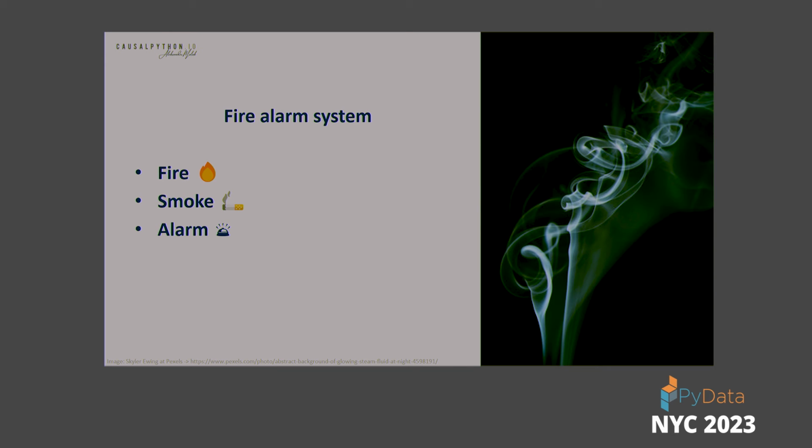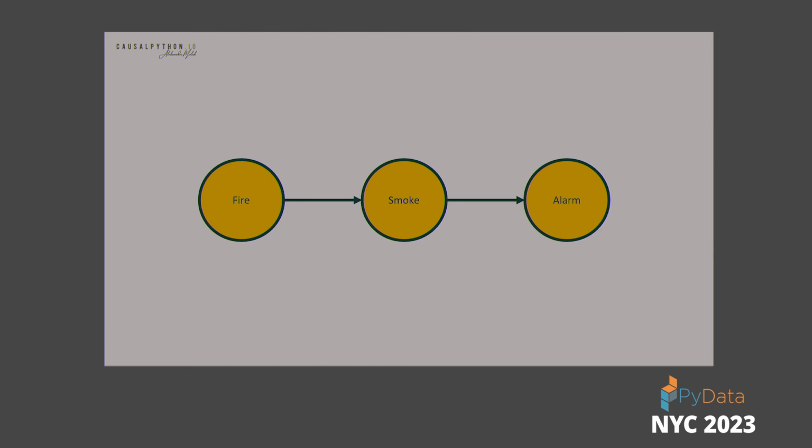And we assume that the alarm is based on a smoke particle detector, which means that it won't react to temperature changes, or, I don't know, fire itself. It will only react to fire through the smoke. A system like this could be represented by a graph like this. We have fire, which causes smoke, and smoke causes alarm. We can assume it's deterministic, and we can say there is some stochastic noise in the system as well. Let's talk about deterministic for the sake of simplicity. And now, what is interesting about this graph?